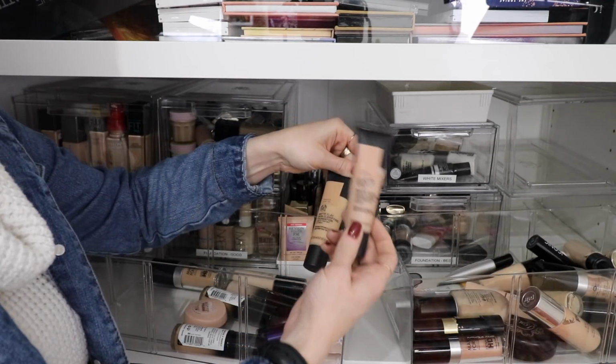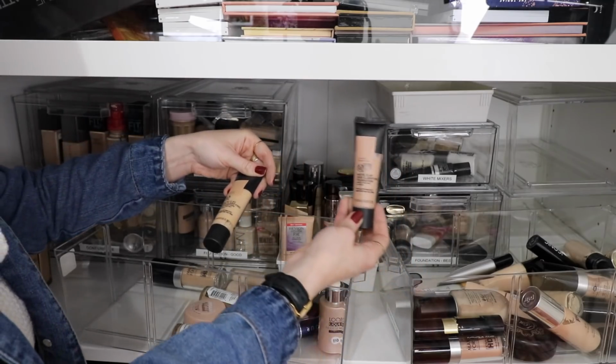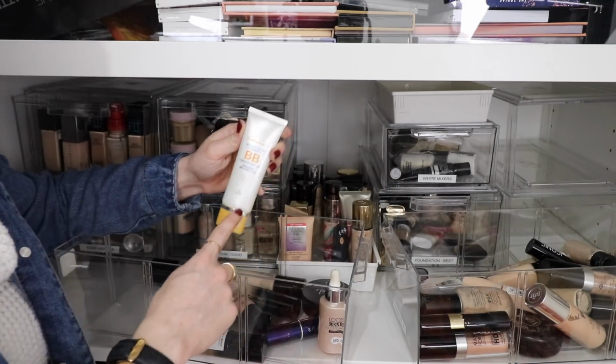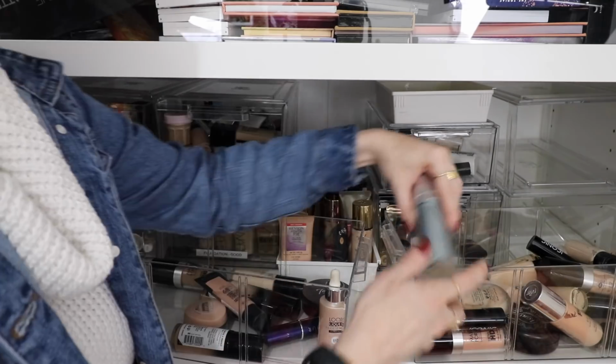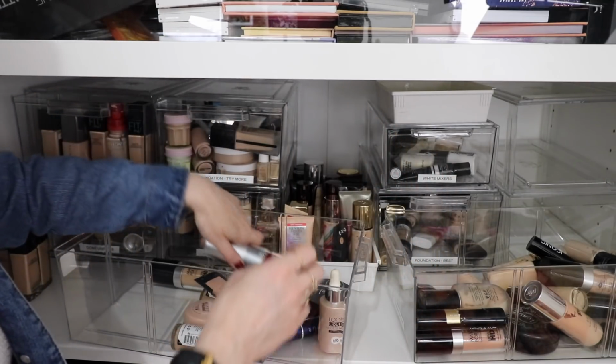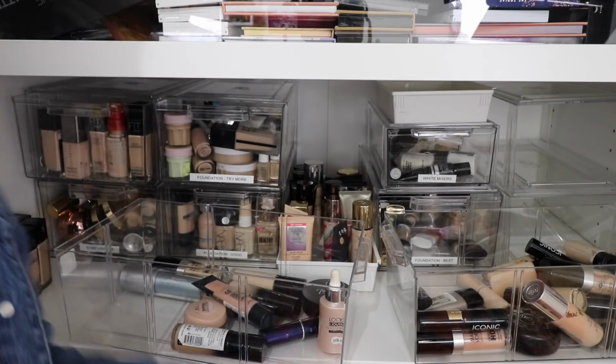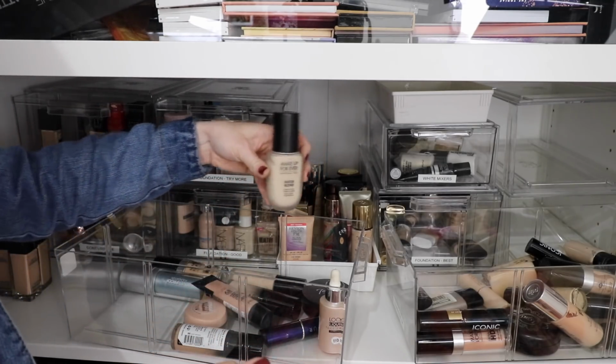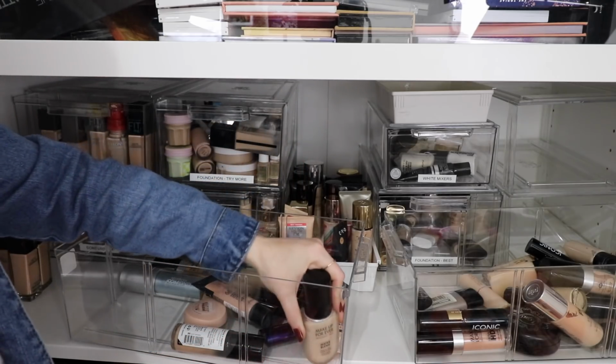This is an interesting shade because it's so red, so I'm gonna keep this, the Body Shop Matte Clay Foundation. I'm gonna get rid of this one though. Oh, I remember liking this. I wanna keep trying that. What is this? Oh, the Wonder Cover Proof. Donate that, too dark. That didn't sound very good. I don't know why I thought throwing a glass bottle would be a good idea. Water Blend, I will try.